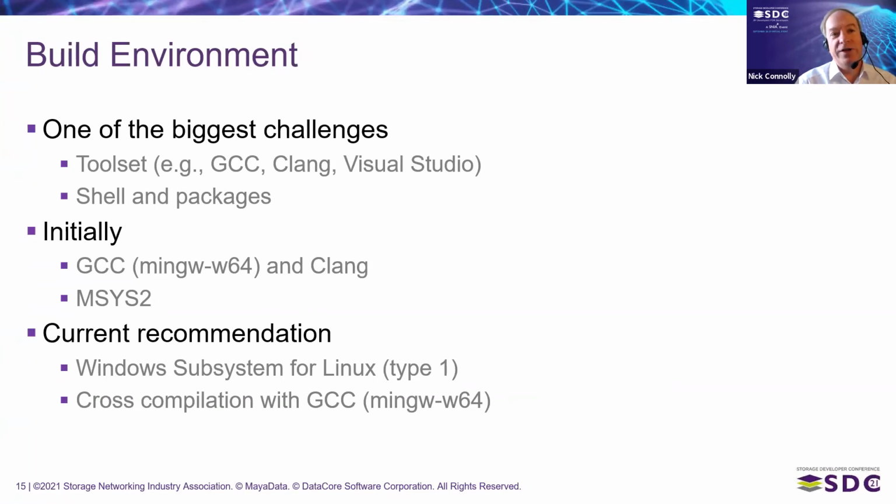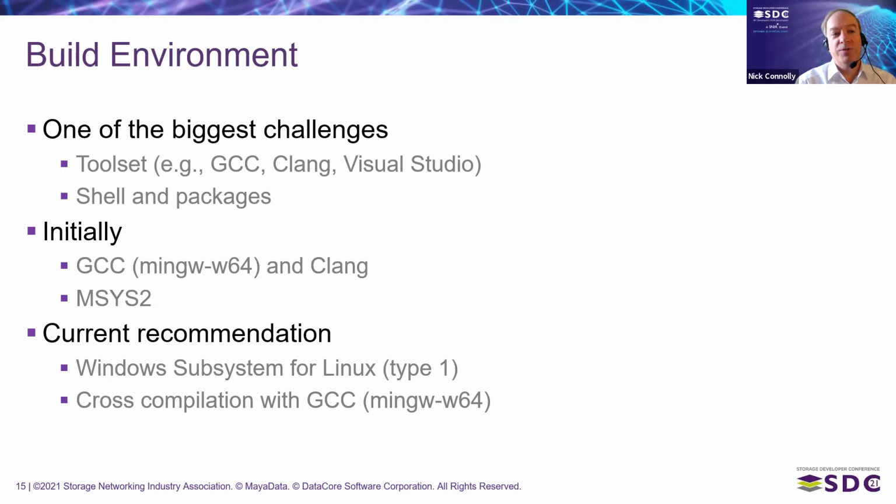In fact, setting up the build environment has been one of the biggest challenges, from choosing the toolset, GCC, Clang, Visual Studio, through to figuring out how to get a shell and install the required packages. We'd used Cygwin a few years ago, and it worked well, but there was always a bit of uncertainty about the extra layer that's involved. We wanted something that felt closer to a native solution.